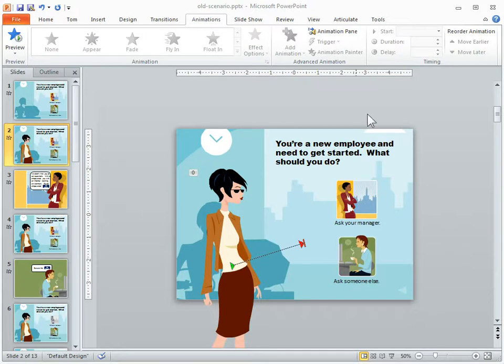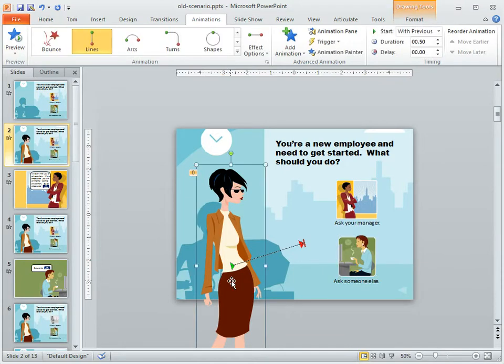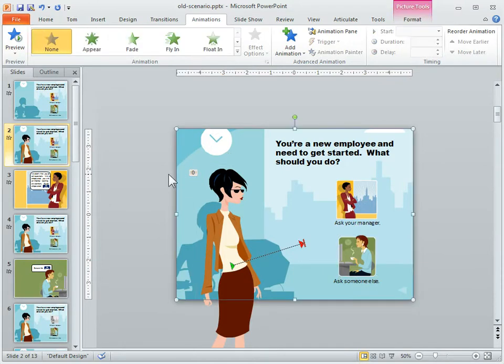So let's say I'm building this scenario here. What I want to do is have a scenario file for just my graphics, and then a scenario file where I assemble my course. And typically what happens is people will do something like this. They build their PowerPoint slides and they bring in clip art. This is the clip art image, this is the clip art image, this is the clip art image. The background was part of a clip art image.